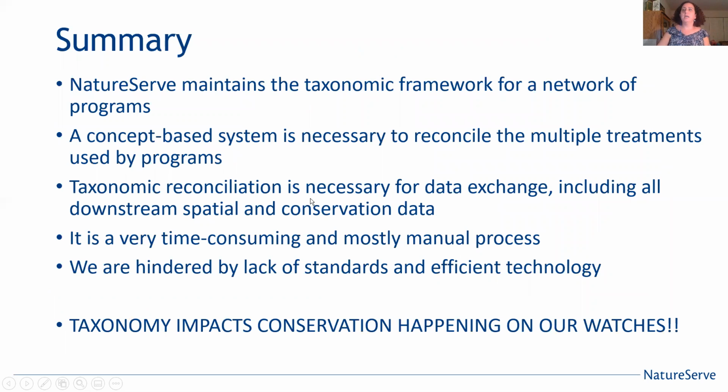So in summary, I wanted to mention that NatureServe maintains a taxonomic framework for a network of programs because we have to maintain our conservation statuses and data. We need a concept-based system to do it. We have to reconcile taxonomy in order to do data exchange and to include all of that downstream spatial and conservation data with it. It's a very time-consuming and mostly manual process, and we would absolutely benefit by having more widely accepted standards on how to do this and having efficient technology.